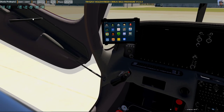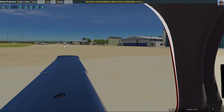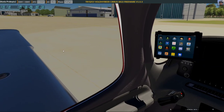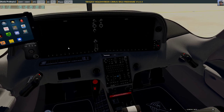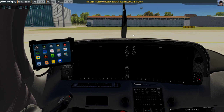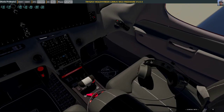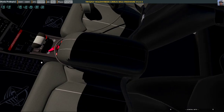Now, there is one thing. The aircraft is rather dark, also during the day, and they have tinted glass, it seems. So that is probably one of the reasons why in here it is pretty much on the dark side. We do have really fantastic weather now because I do this in my Try&Flies, but when you have clouds, this can be quite dark in here, even during the day. Not sure if that is realistic, but it's definitely a nice cockpit.